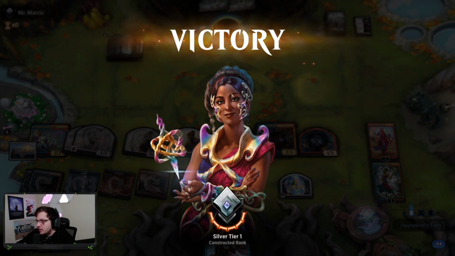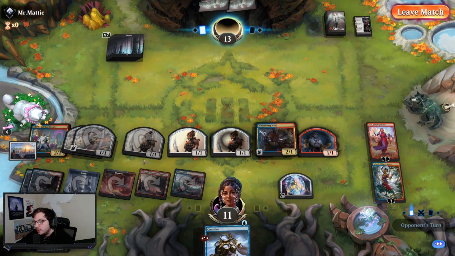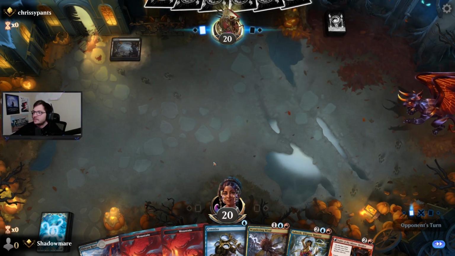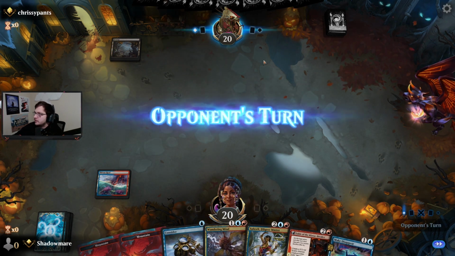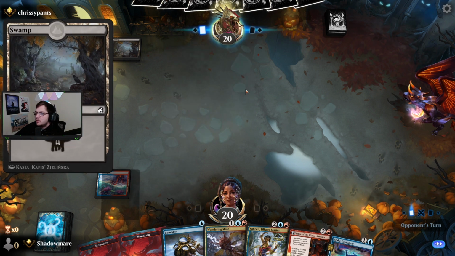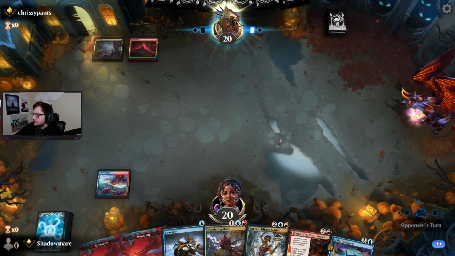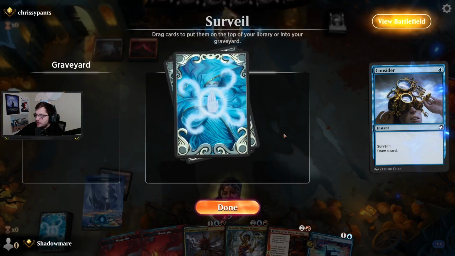Gix's Command can destroy all creatures with power 2 or less is one of its options. And I don't know if you're looking at this board that I'm looking at. That's all of them. But, nice. I think it's okay. Huh? Following a theme here. I would like to take the 1 life.